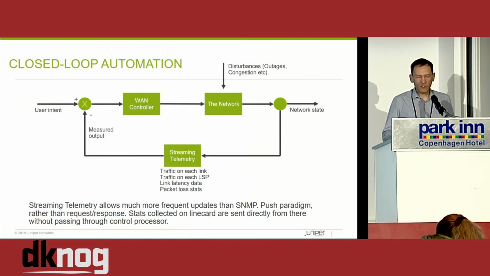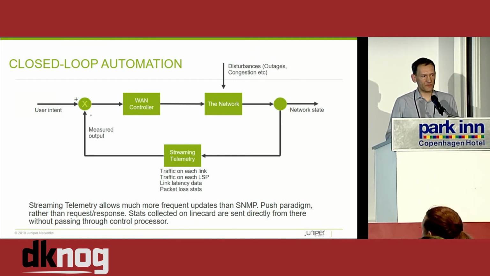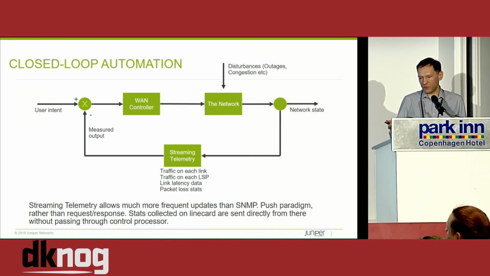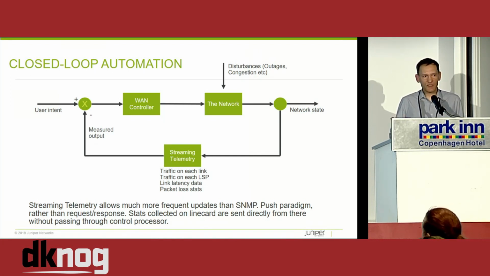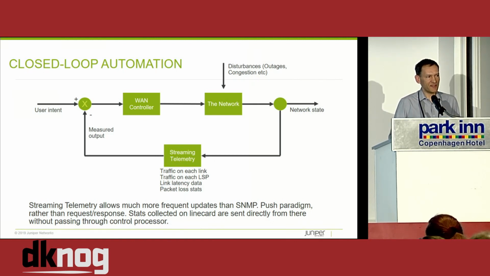Now, closed-loop automation, we haven't seen much of that in the world of networking so far, but now it's coming in with the advent of these controllers. Now, this diagram at high level, if you ignore the labels, applies to many areas of engineering. It could be the cruise control on a car or the air conditioning system in a building. And the key point is that you have a feedback loop which feeds back to the controller and allows it to tune what it's doing.